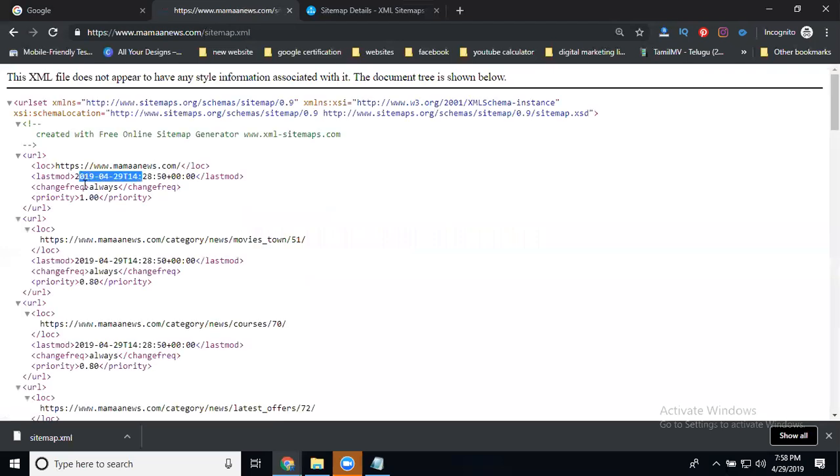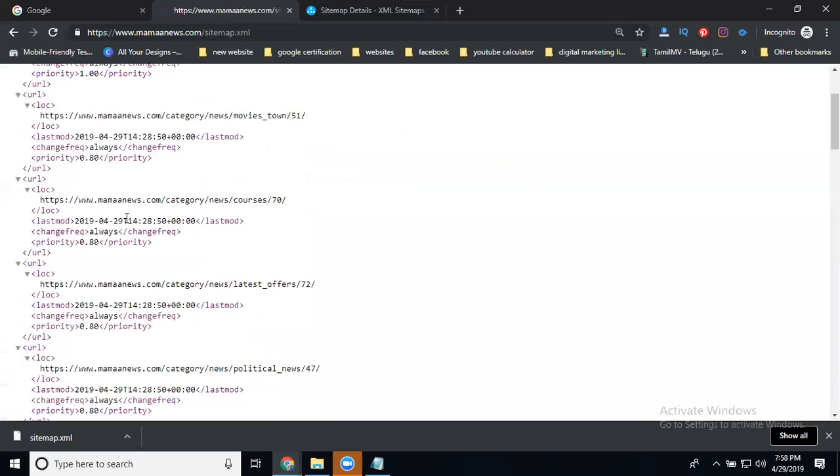So what updates will be given? The update is based on your posted content. See this 29 here; this will be very important. When updating the XML sitemap, remove the previous one and upload the new one. The static, dynamic, previous and new pages will all be mixed and uploaded in the XML sitemap.